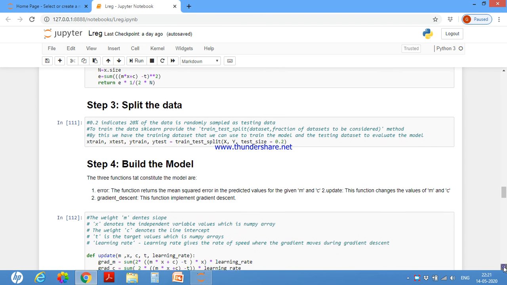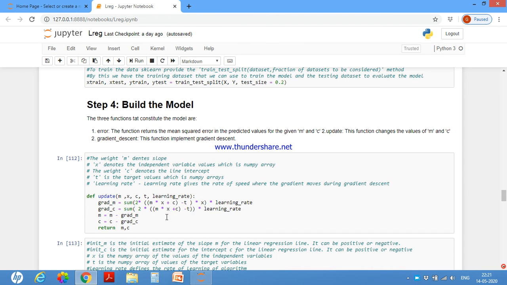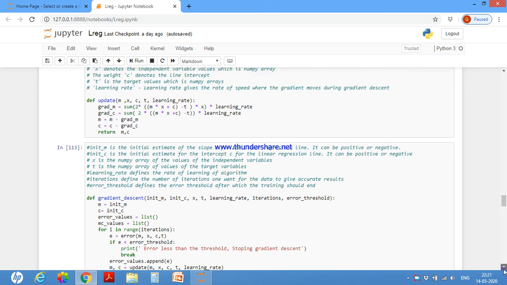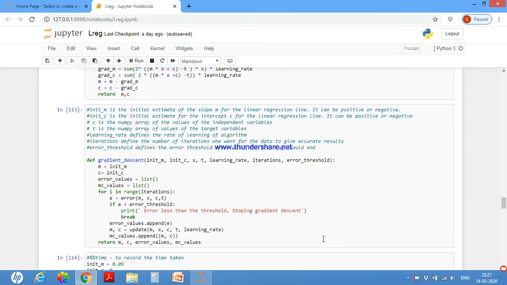So here we have written the update function for updating the weights, and next the gradient descent function which returns the M value, C value, error values and MC values.